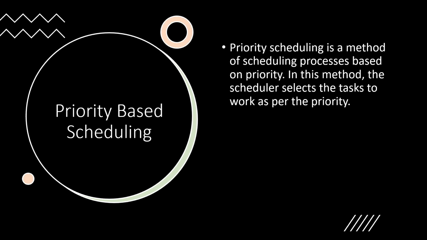The types of priority scheduling is divided into two main types. The preemptive scheduling. In preemptive scheduling, the tasks are mostly assigned with their priorities. Sometimes, it is important to run a task with a higher priority before another lower priority task, even if the lower priority task is still running. The lower priority task holds for some time and resumes when the higher priority task finishes its execution.